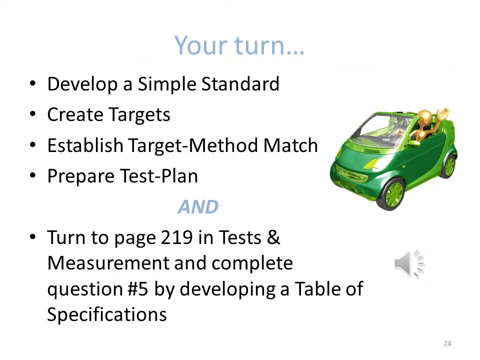Now it's your turn. What I'd like you to do is to develop a simple standard like the one we used. I'd like you to create targets, and then using the grid, establish a target method match. Prepare a test and a plan. And I'd like you to turn to page 219 of your Tests and Measurements book and complete question 5 by developing a table of specifications.